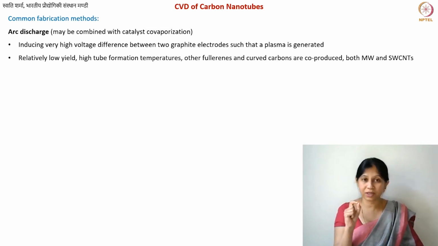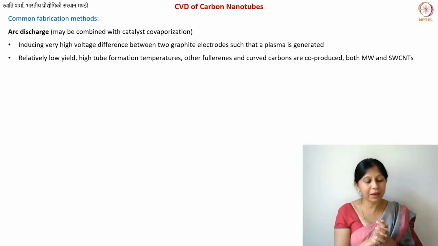One good thing about this process is that the temperature at which these tubes are formed is extremely high. They can be as high as 3600, even up to 4000 kelvins, that has been reported. So you don't want to go into the sublimation zone, but still you have really high temperatures, and that is why the purity of these kinds of tubes is pretty high. Also, at these formation temperatures, there is a very low probability that your tube will contain defects. So these are also some advantages of the arc discharge method.